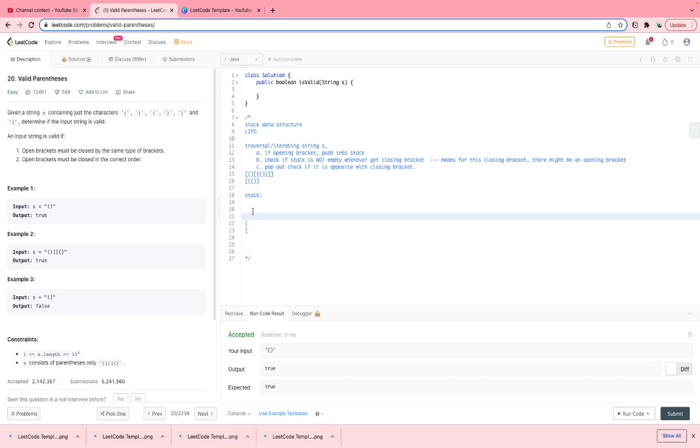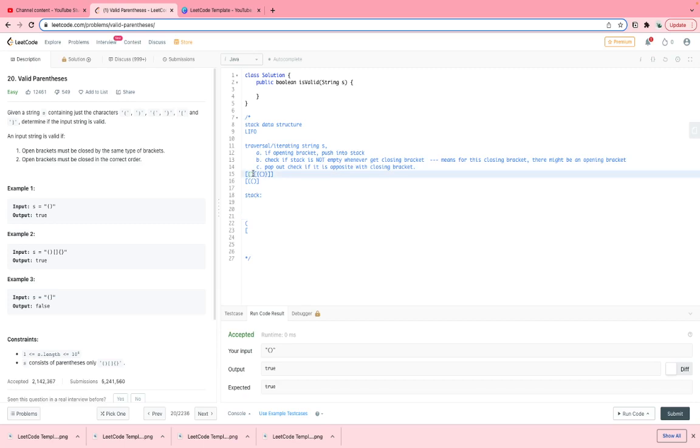So we have to check that the stack is not empty. If it's not empty, that means for the closing bracket there may be an opening bracket. Then we pop it out if it is the opposite of the closing bracket.